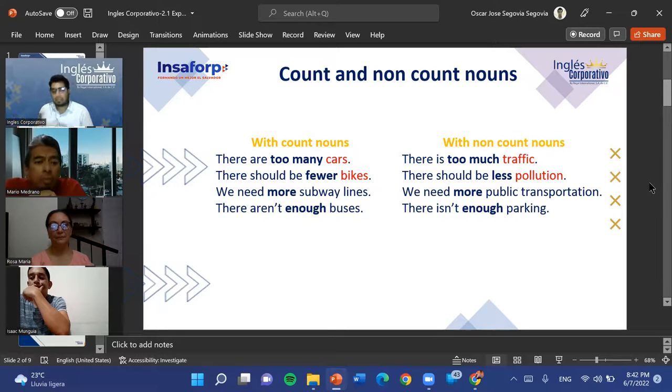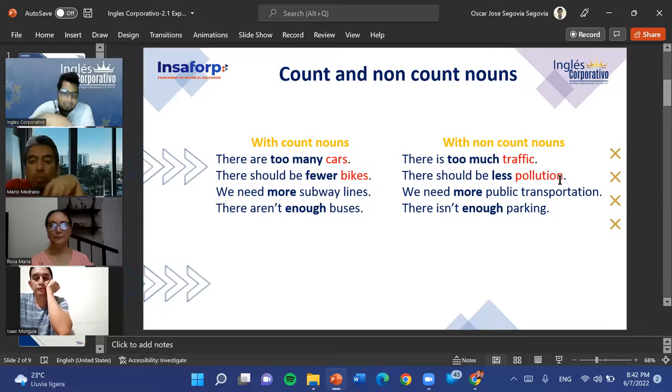Y pues, que por lo general ni siquiera saben ellos qué es lo que lleva. Entonces, por eso mismo es que beans es otro de los nombres que son incontables, pero que está en plural, ¿sí? Porque difícilmente alguien se va a poner a contar la cantidad de frijoles que se va a comer, ¿verdad?, durante su comida. Ok, the same happens, como les decía, con el caso del pollution o el caso de los líquidos, porque son cosas que son demasiado difíciles de ponernos a individualizar cada una de ellas, ¿verdad?